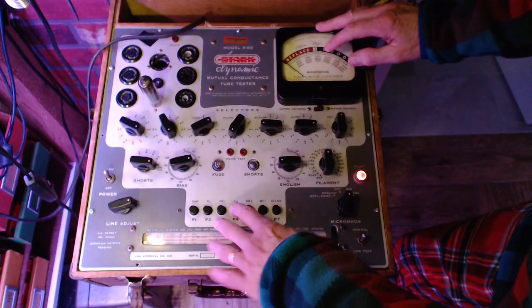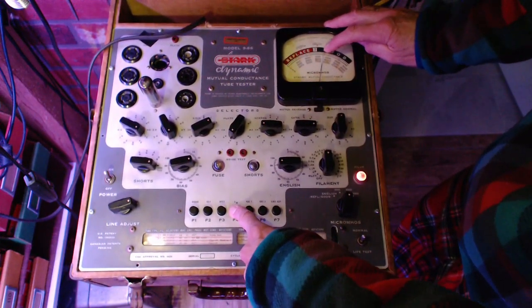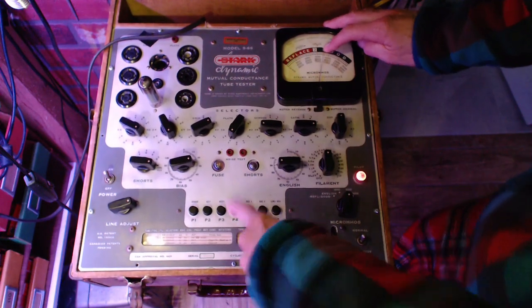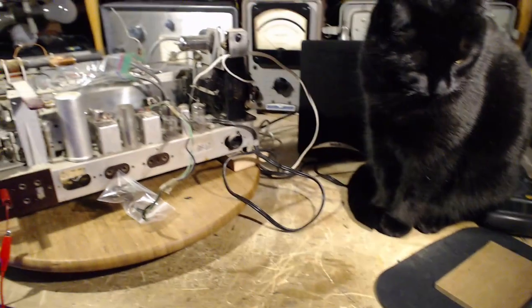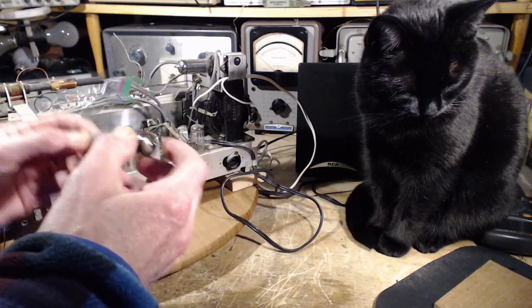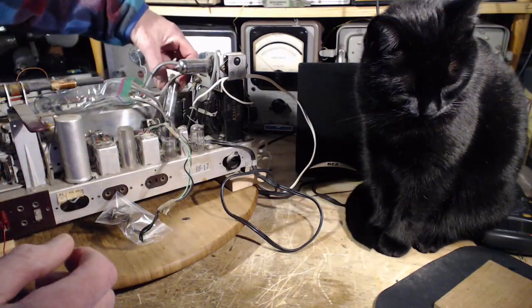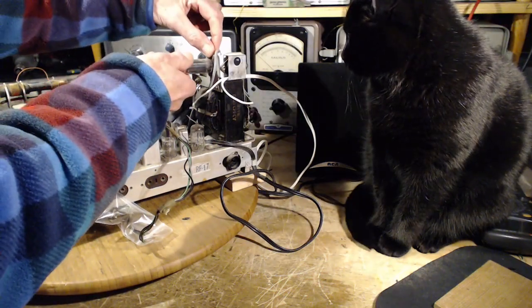37. Kind of in the same area, not falling. So it's an indication that this radio has some mileage on it. It's reflected in these tubes. Does this tube work hard? I don't think it works as hard as the other one. Let's pull this one out and see what it is.